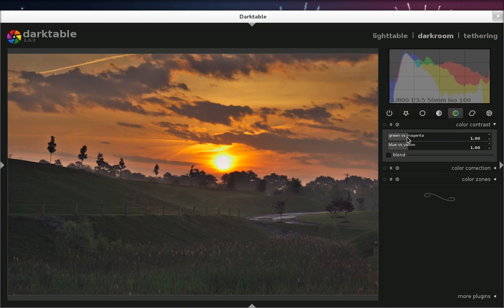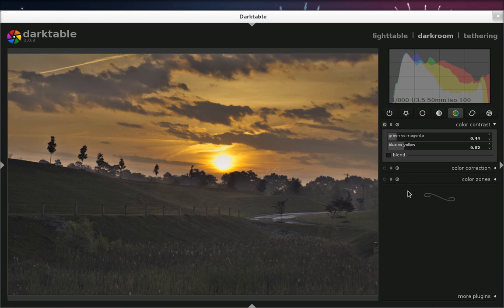Another interesting plugin that I found new is the color contrast. I like to do a lot of vintage editions and, you know, it's just to play with the colors. I think it's the coolest thing that you can do. So you can edit the colors in a really easy way using this plugin.